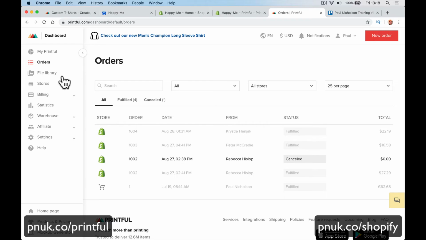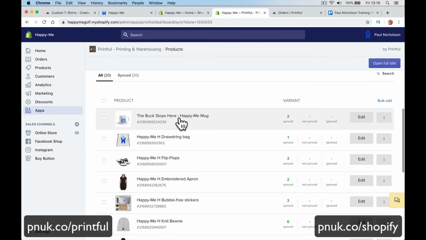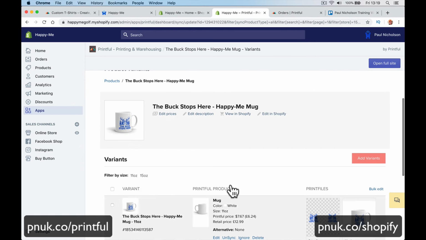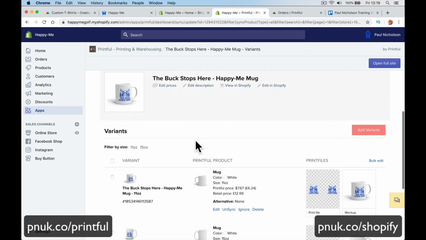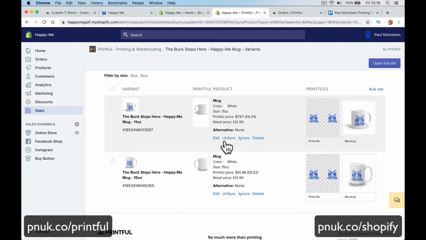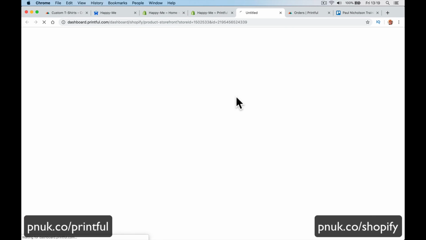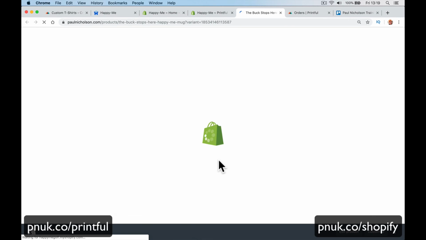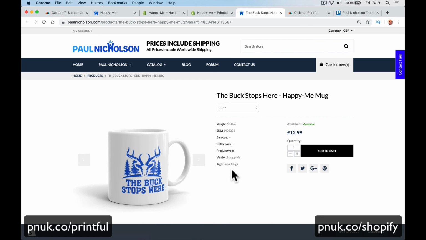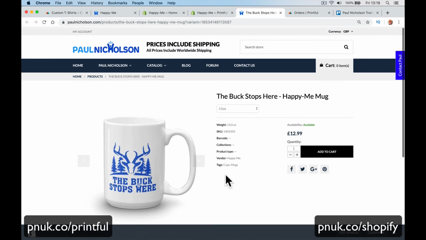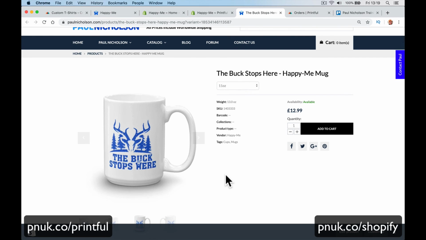So it's really easy to dive around, to see where your products are, to jump into the product. You can jump in, edit the prices, edit the pictures, edit everything once it's done. So nothing's set in stone when you set it up. And it's really easy to go in and see your item for sale. This is all set up by Printful, and I'm going to show you in the next few lessons how to do that.